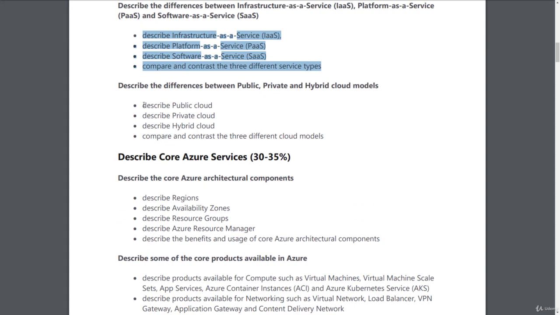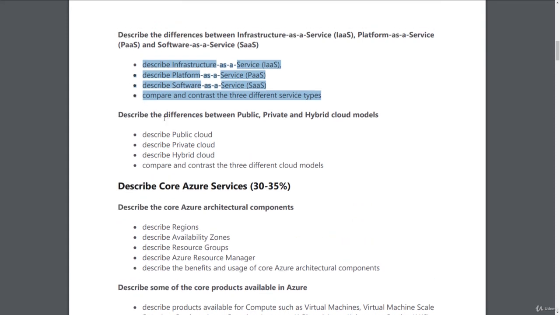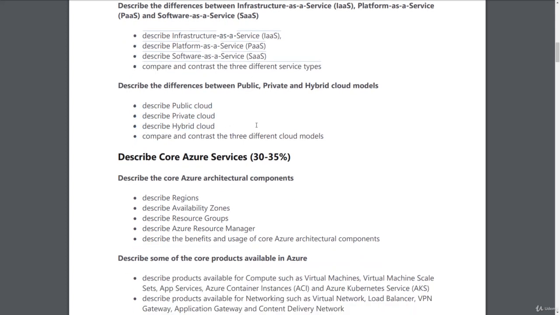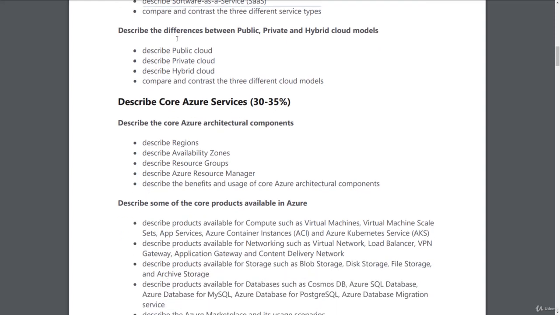So this first section really is just going over some general terms, more like definitions, so that when you hear these terms like public cloud, you'll understand what people are talking about. And it's not specific to Azure. This definition will remain whether you're using Amazon, Google, or any of the other cloud services. So that's 1/5 of the exam, basically.